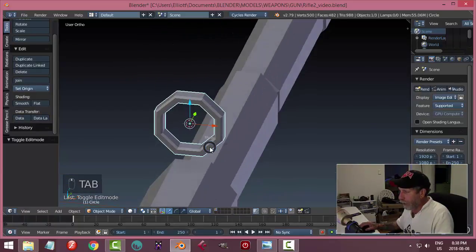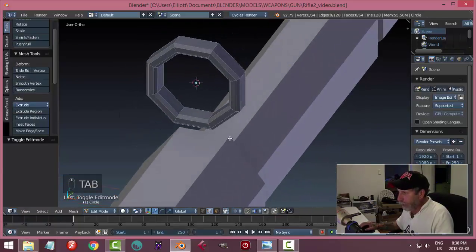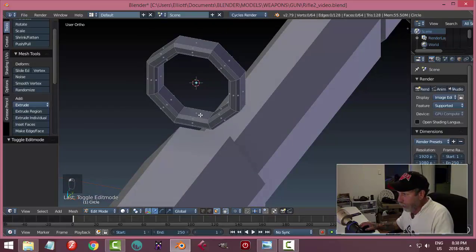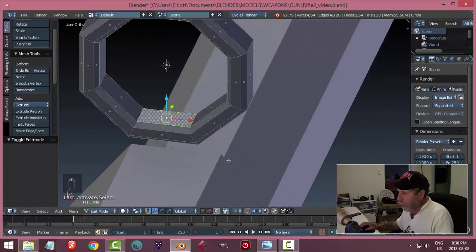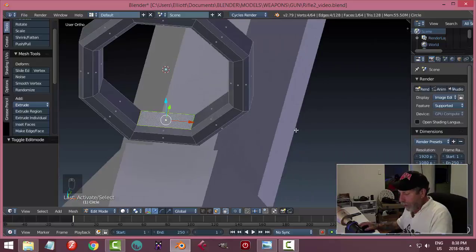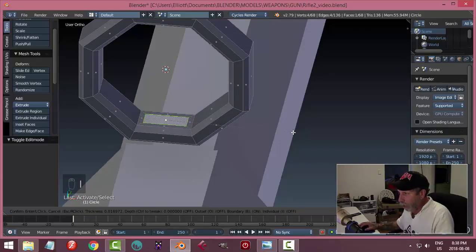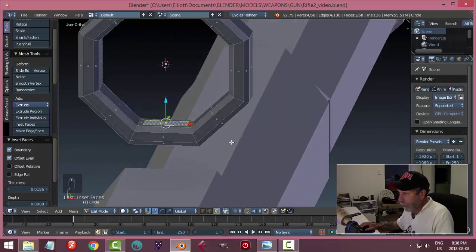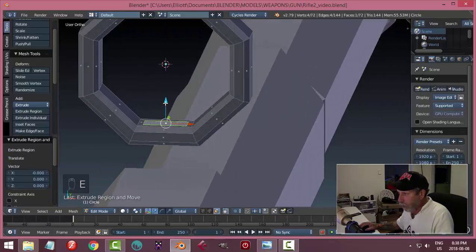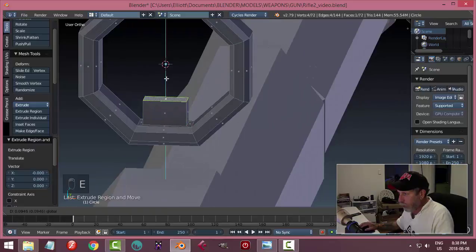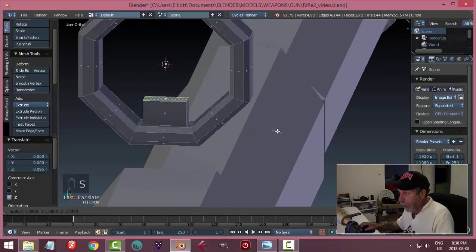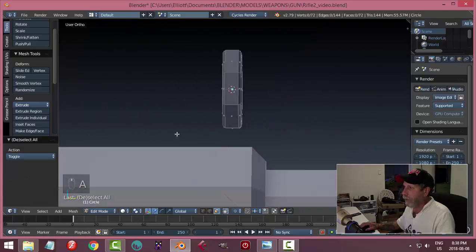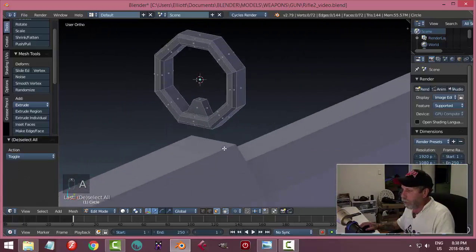Let's also do something else you can't see in the diagram. Let's switch to face selection and select this bottom face. We're going to make it a bit smaller. So hit I to inset and pull in with your mouse. You can pull in or out. Get a size that you like, something like this. E to extrude, pull up with the Z, just like about that, and SX, scale in the X, bring it in like this. All right, so it's like a little pointer almost.